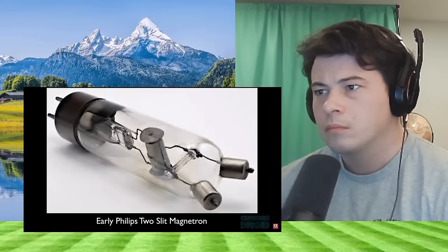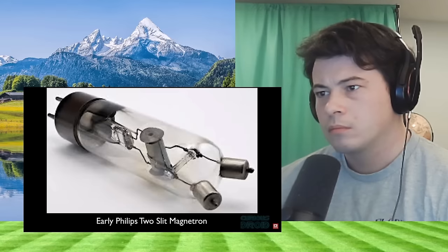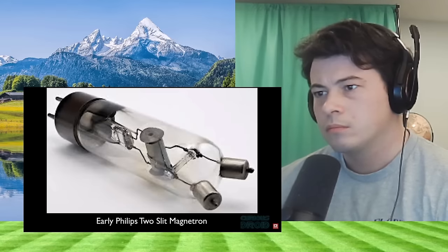The magnetron was developed by Albert Hull in 1921 while working for GE, to try to get around the patent on the triode valve. It used a magnetic field to control the flow of electrons — this is where the name came from, joining 'magnetic' and 'electron' to create 'magnetron.' Although the idea worked, it was pretty inefficient. Hull's papers were picked up by physicists in Germany in 1924, who added an extra cathode, then by Japanese physicists who noted it could produce microwave signals, and then with more developments in power output by the Russians.